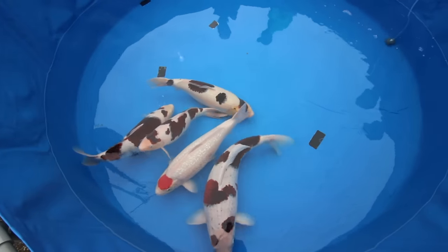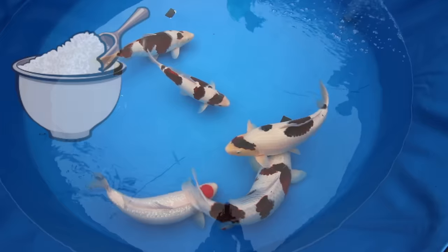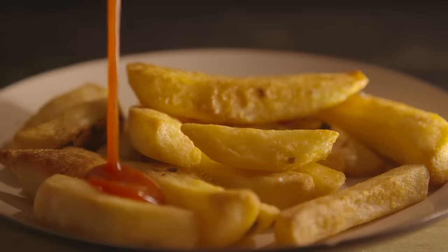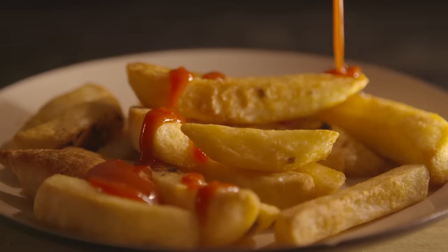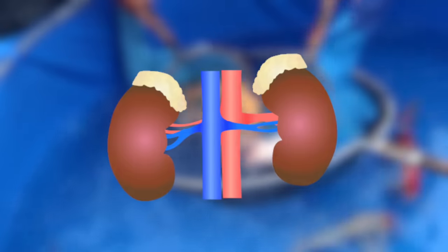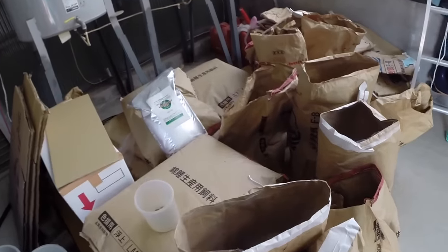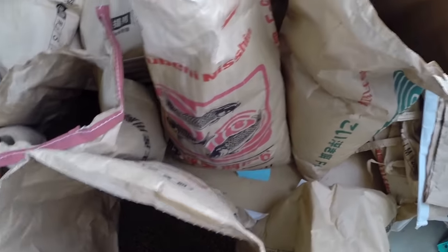In my eyes, the most important and underestimated of the three macronutrients is carbohydrates. Carbohydrates are nothing more than starch and sugars. Together with fats they are the energy supplier for the koi, but just like in our food, too many carbohydrates are bad — the surplus is immediately converted into fat. We can conclude that surplus proteins and carbohydrates directly cause fat deposits around the organs. A koi food manufacturer is obligated to state quantities on the label. Carbohydrates are also used as a binder in koi food production.